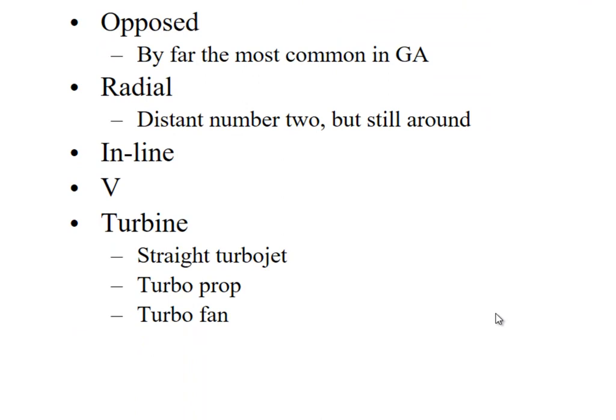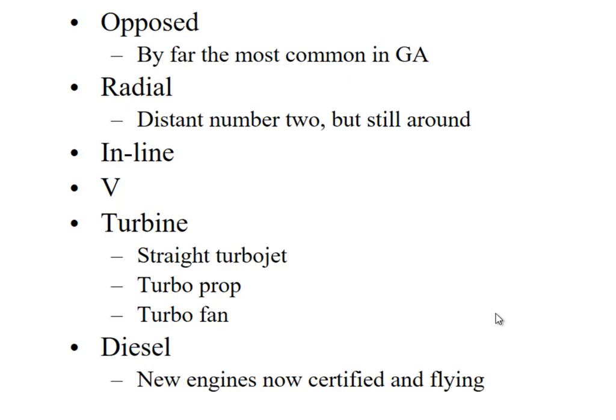And then when we move to turbine engines, we have three basic configurations: straight turbojet, turboprop, and turbofan, and we'll talk more about those later in the term. We also have diesels that are being certified and now flying, including in the Diamond D42s that are operating out at Hillsboro. If you've heard those things flying over, you'll notice that they have a very different sound to them.